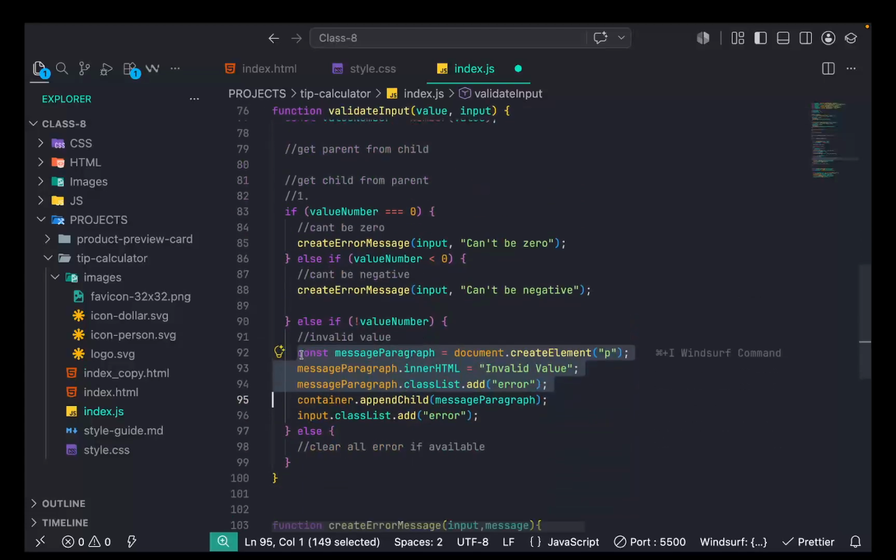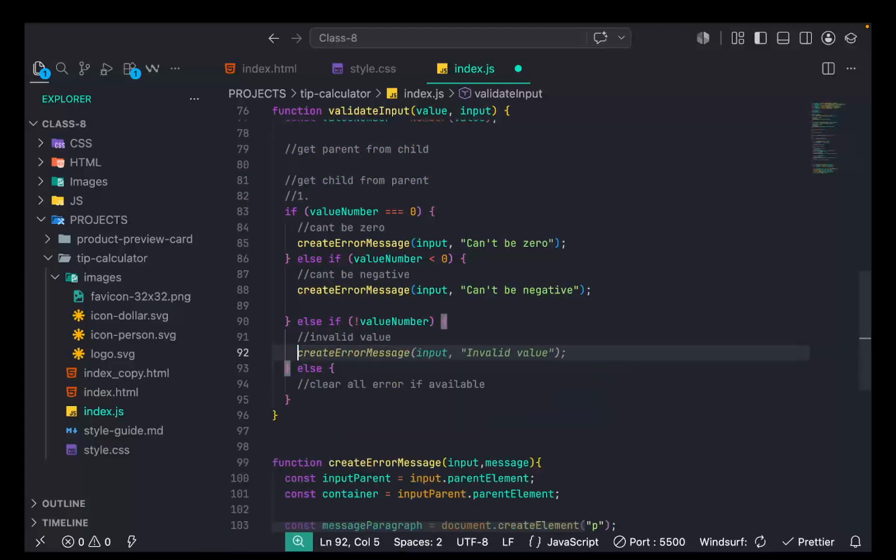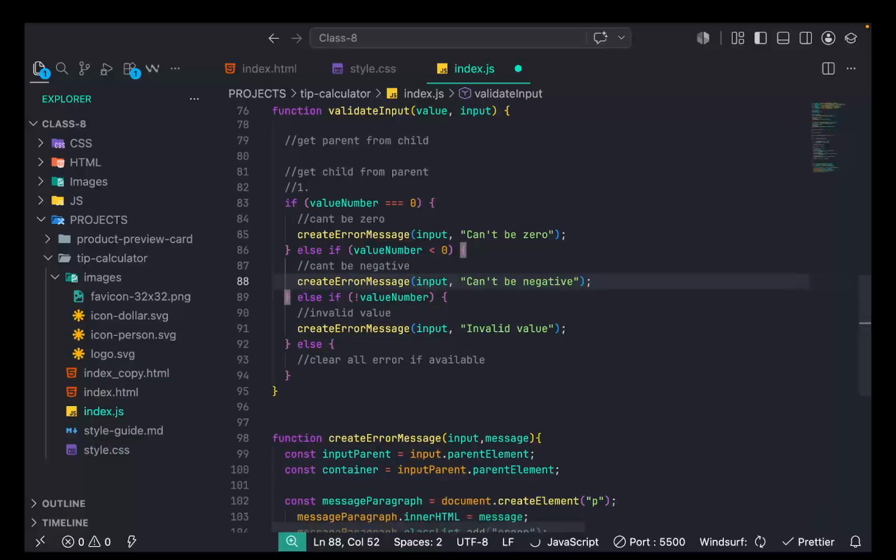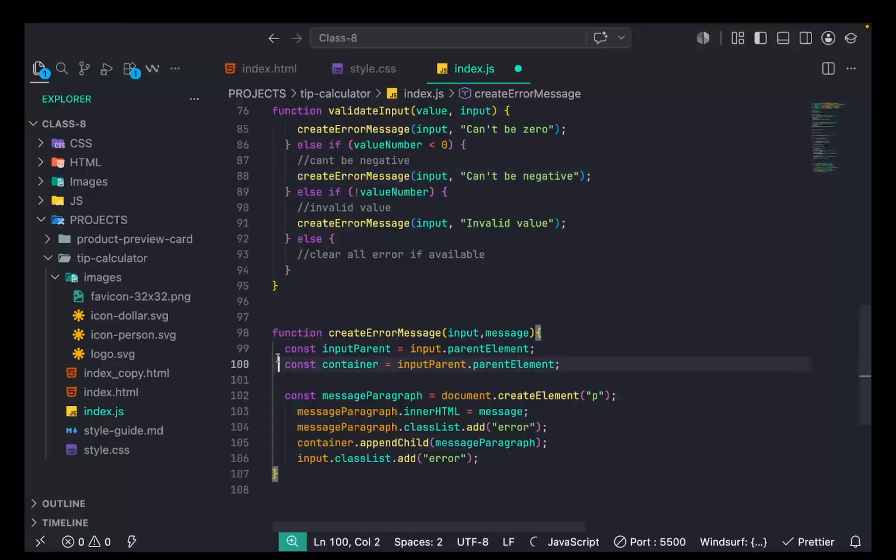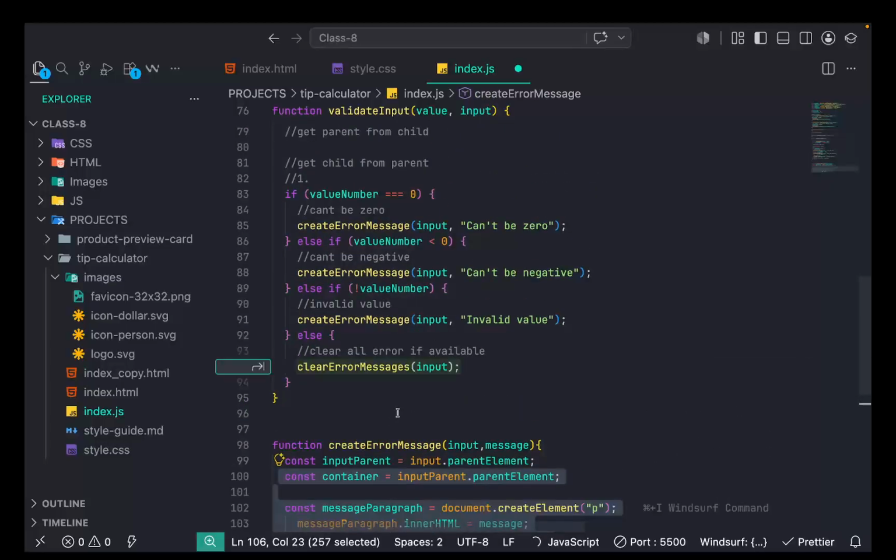Let me remove this, the AI is overdoing its work. Can you see how easy it is? Can you see how small it is? Can you see how simple it is when you're dealing with functions? So instead of me repeating all this stuff here, we only have it once.